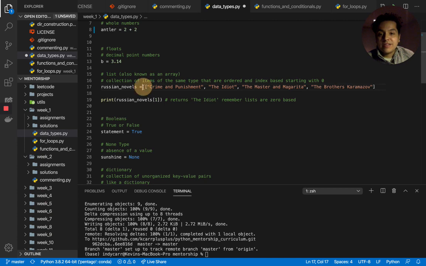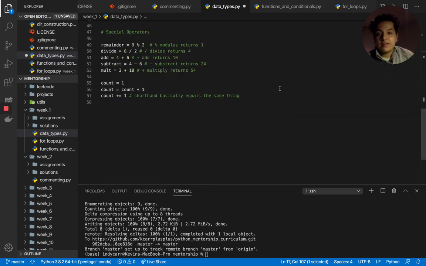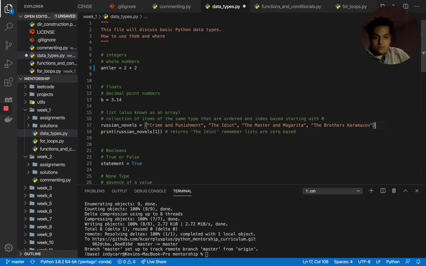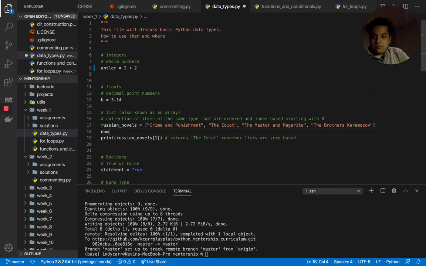In order to make a list, you essentially just have these brackets, and then the same type of data in it. So let's say you want a list of numbers. You do the same thing: numbers equals 1, 2, 3, 4, and you can see they're all separated by commas except the last one.